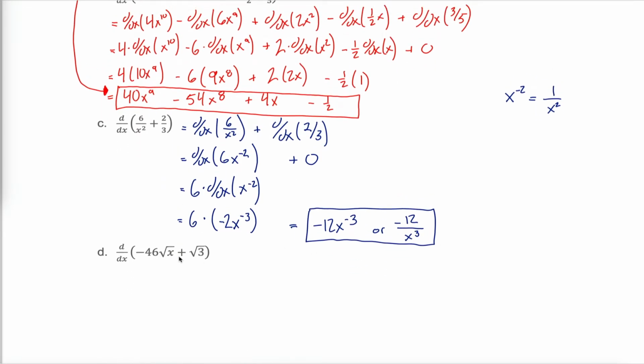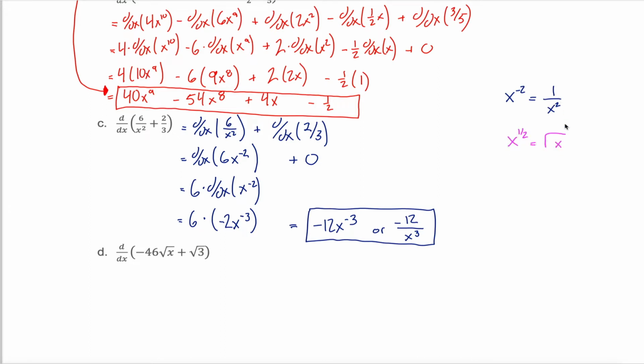D is very different. You look at D and you're like, I don't know how to do this. You haven't taught me anything about square root signs. And that's true. However, much like x to the negative 2 is an algebraic fact that's really useful to know for calculus, x to the 1/2 power is equal to the square root of x.